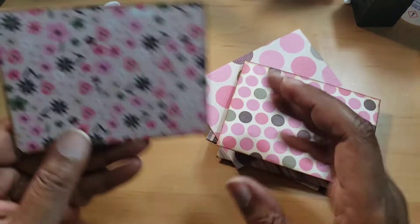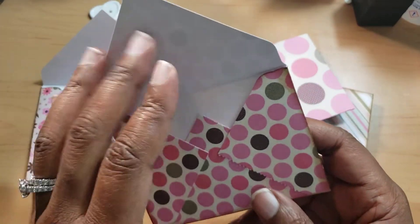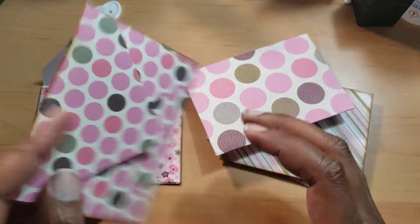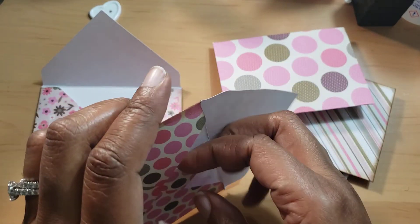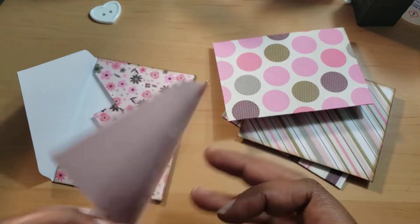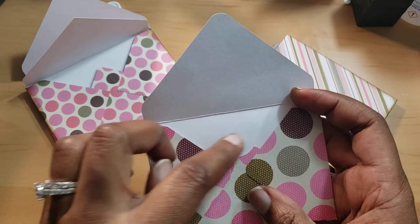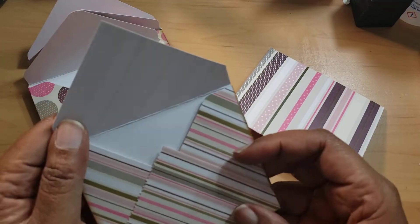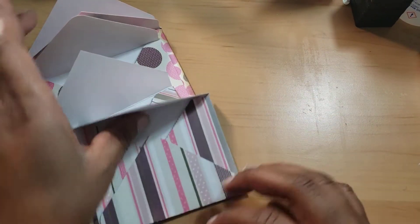I didn't want to make a lot of envelopes, but I distressed the front and the back just in case. This is how they look on the inside — I decided not to make it a white envelope and have the color just poking through. I plan on putting this in a pocket with a few embellishments or punched-out pieces, maybe some stamped images. On one of them I tore the paper, so I used my circle punch to create that little curve. I think they're all very pretty — you can just stuff things into them.